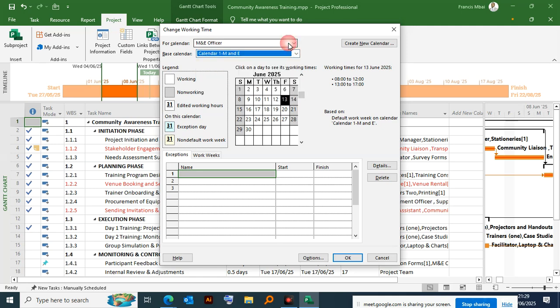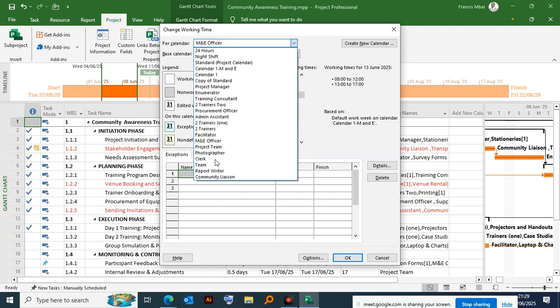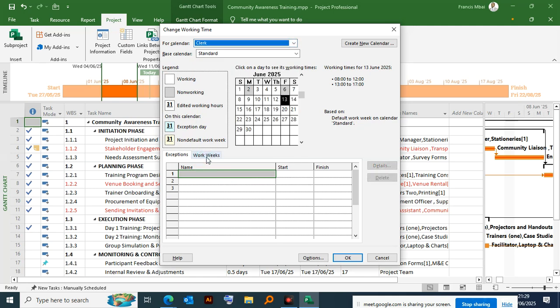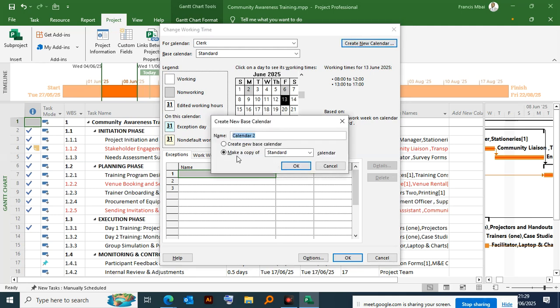If we go back again, we select, for example, the calendar for, let's say, the crack. We can create a calendar for the crack, and if you want to make a copy from this, we can. But because we don't want to make a copy, we can create a new calendar.